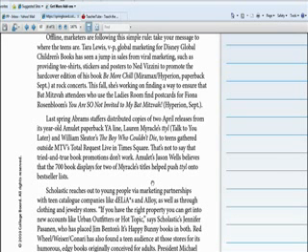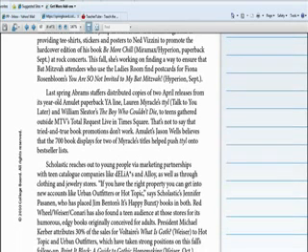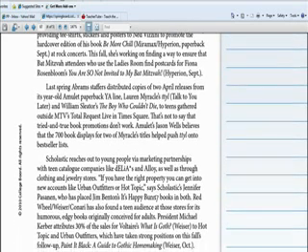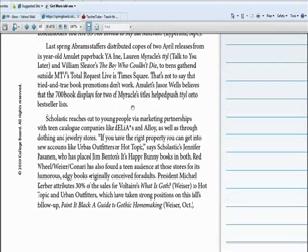That's not to say that tried and true book promotions don't work. Amulet's Jason Wells believes that 700 book displays for 2 of Miracle's titles helped push TTYL onto bestseller lists. Scholastic reaches out to young people via marketing partnerships with teen catalog companies like Delia and Alloy, as well as through clothing and jewelry stores. If you have the right property, you can get into new accounts like Urban Outfitters or Hot Topic, says Scholastic's Jennifer Passanen, who has placed Jim Benton's It's Happy Bunny books in both.